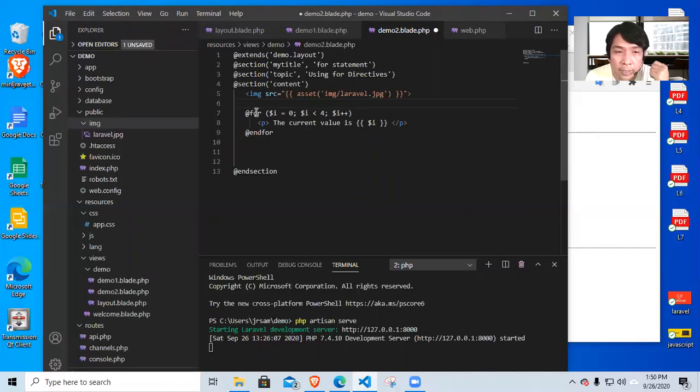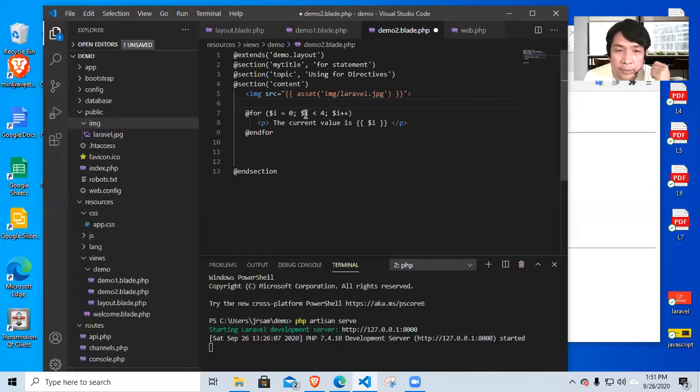And of course the syntax of for is: the first parameter is the initial value of your variable, followed by the condition and the incrementation of your loop. Initially the value of I is 0, then it tests whether I is less than 4.